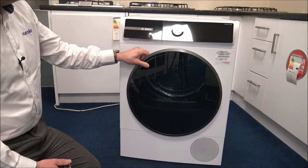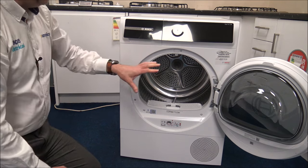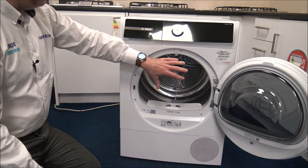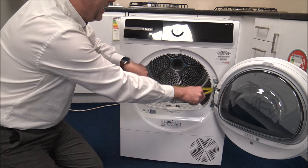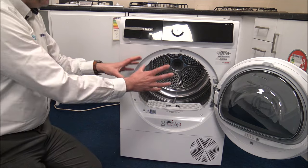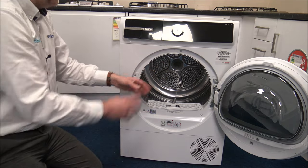This model has a 9 kilogram capacity, which means there's plenty of space inside to get all your clothes dry. You will notice that you have got a really nice big porthole, 39 centimeters or just over 15 inches. It's something I'll try and point out, because what you don't want is a large capacity machine like this and then find you're struggling to get the clothes in and out.